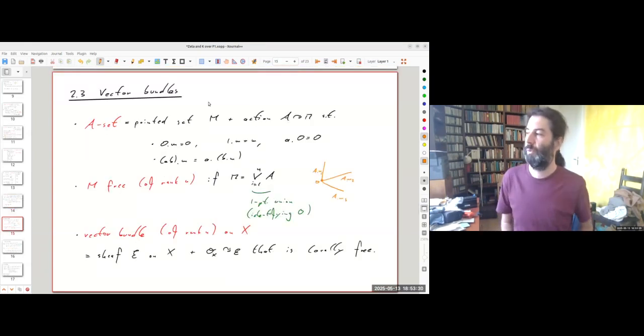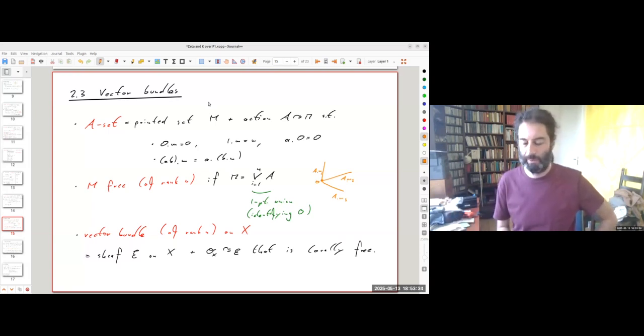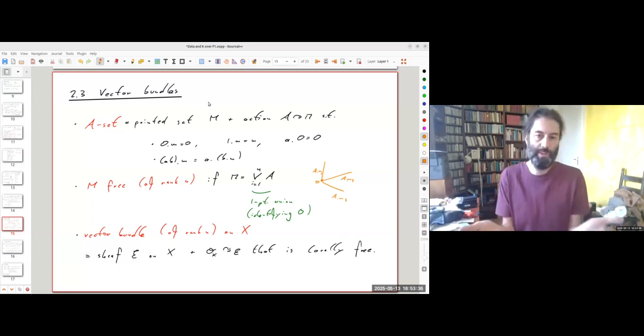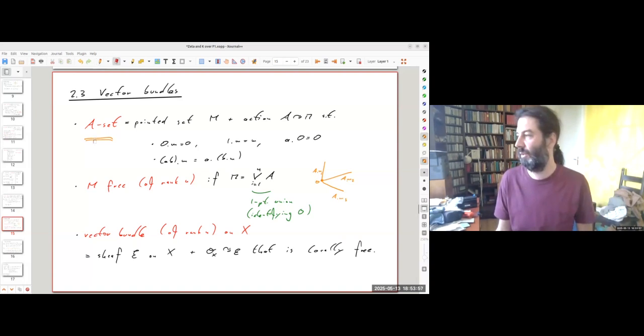Now, to define K-theory, we want to talk about vector bundles, and I only explain them to you for affine monoid schemes, where it's actually something like modules over A. And they have different names depending on where you look. It could be a module over a monoid A, or an A-set, or sometimes they're called A-acts, because the monoid acts on something. In our setting, it's a pointed set M.